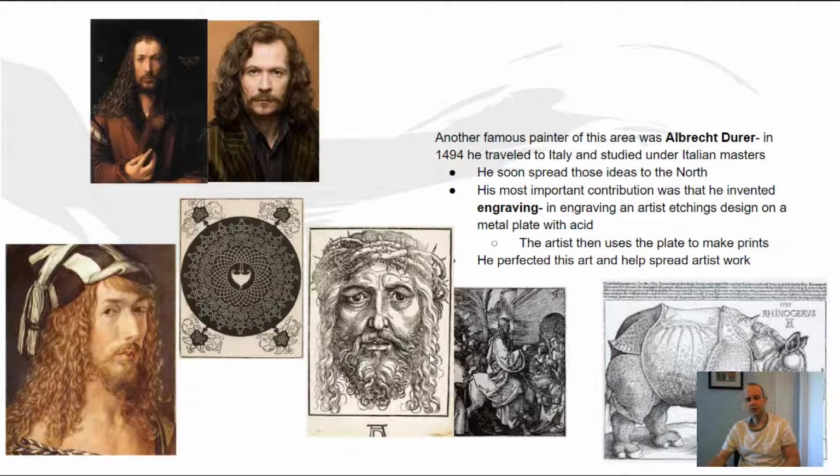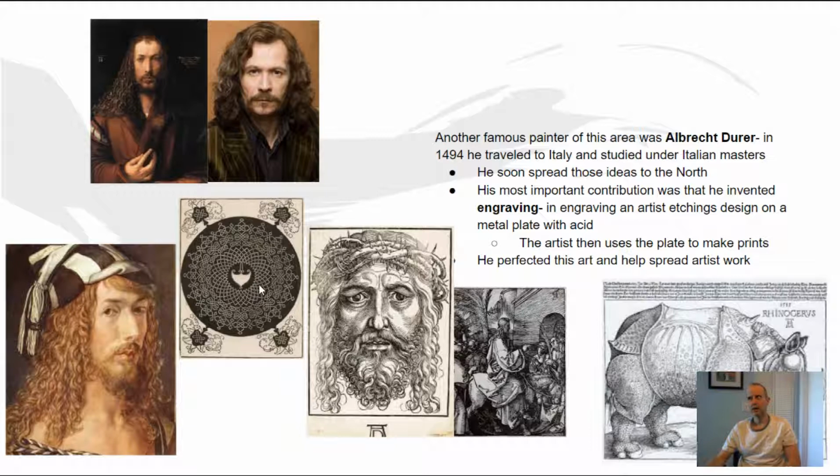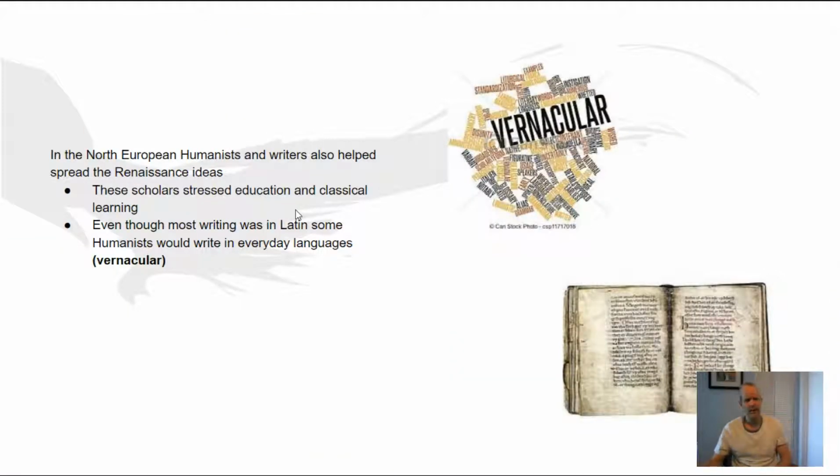Albrecht Dürer does this idea of etching on metal with acid, and what this does is the first copy and paste of words from Gutenberg. This is like the first sharing of images, like Instagram or something like that, because you can make an image on a metal plate, make a copy of it, and then it circulates everywhere, right? So these are the first of the first, so you can imagine how important they are for the sharing of knowledge and history.